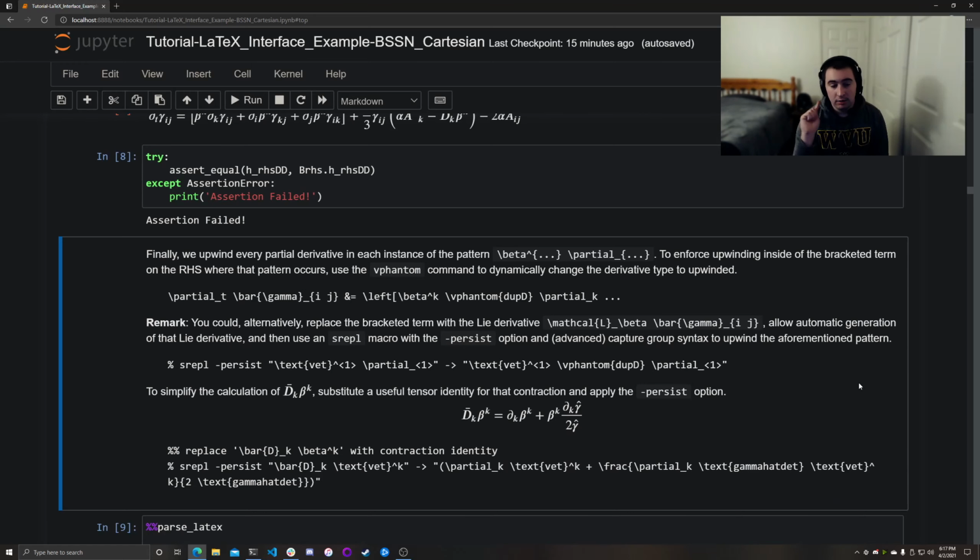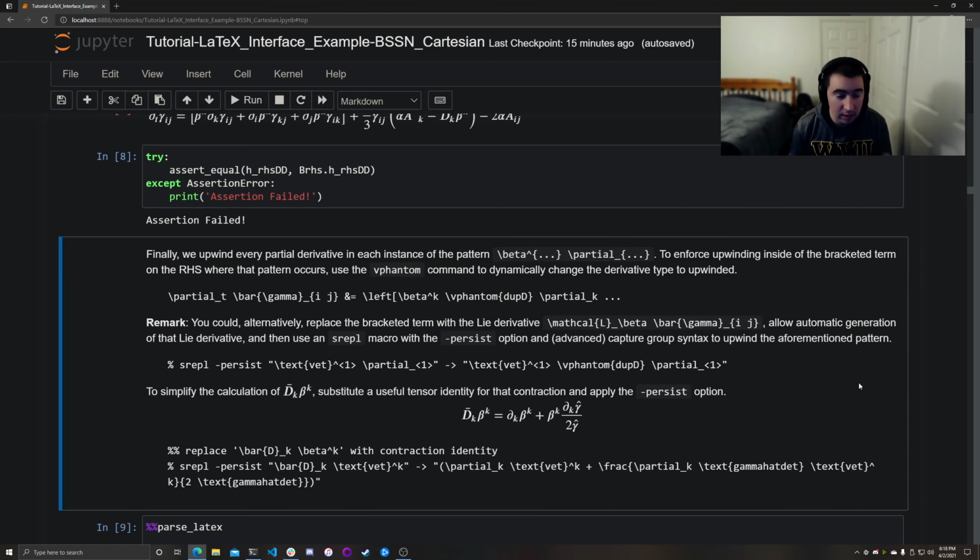Perfect. To fix this validation test, you have to know a little bit about BSSN and the way it's coded up in NRPy. So this isn't necessarily important if you were going through it, trying to get it parsing and to use it in SymPy, but it's still useful to pay attention to this part because it's going to show off features of the parser that you may use while parsing your own LaTeX equations.